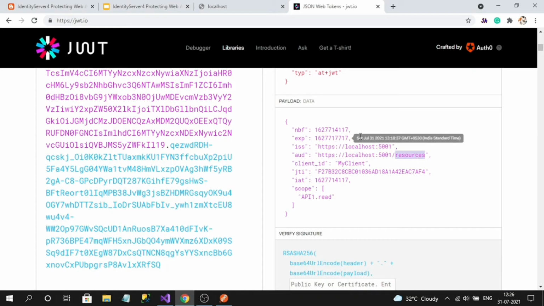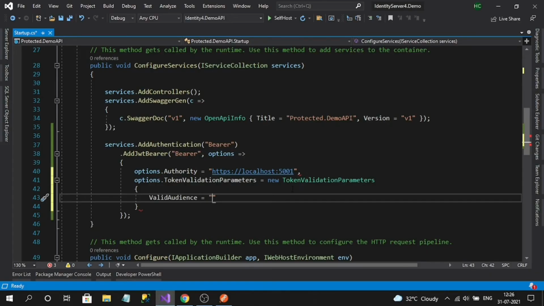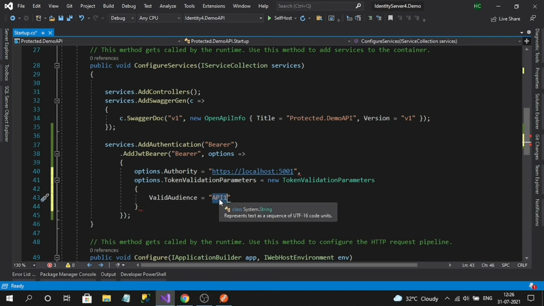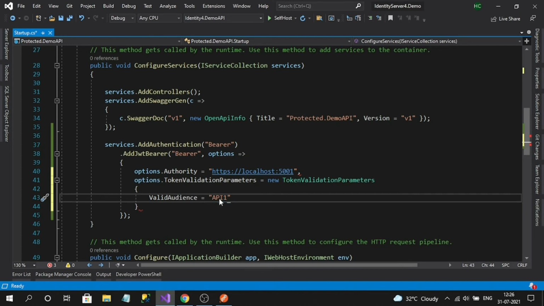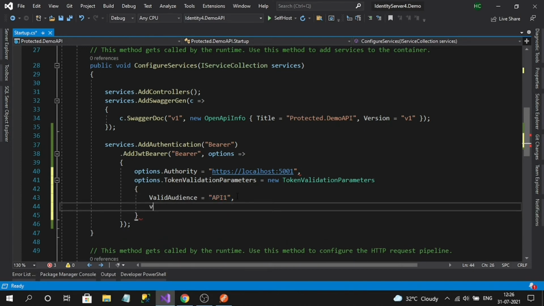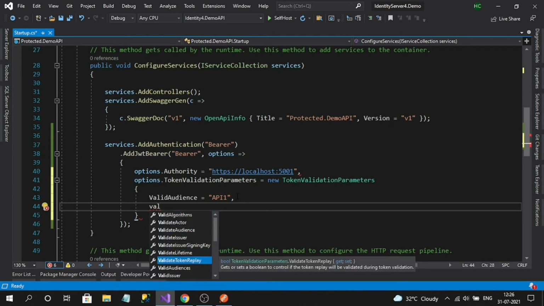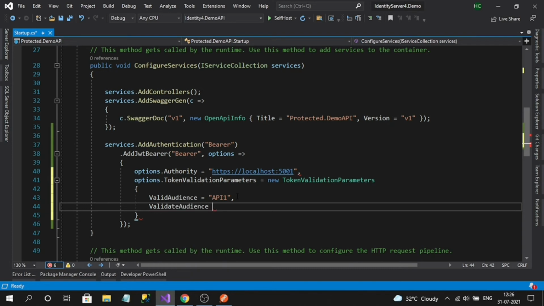So I can give API 1, right? I'm giving my audience as API 1. So this is the resource name in my database. Okay, API resource name. I'm using it as an audience. So I am making sure it should be validated perfectly. Validate audience equal to true.